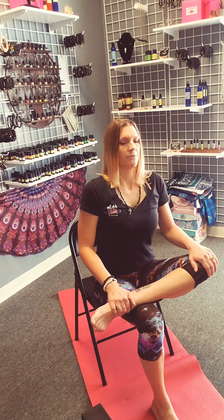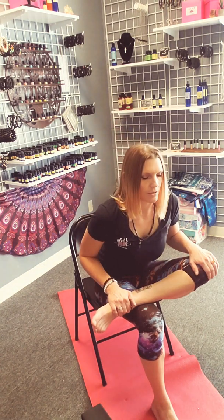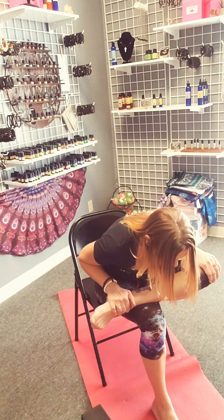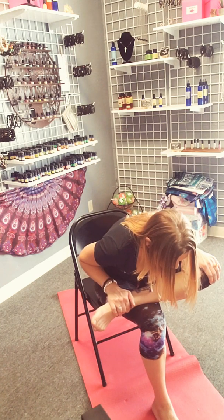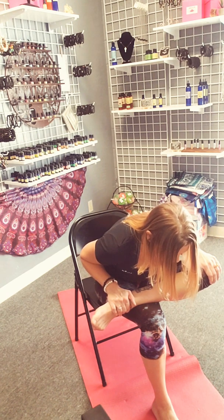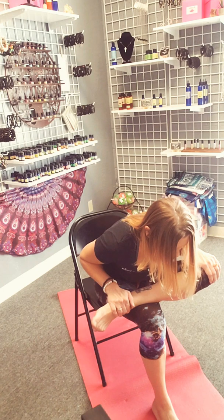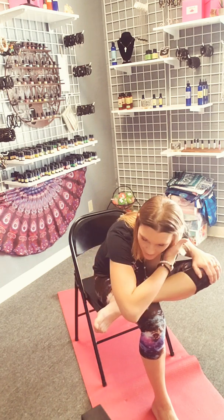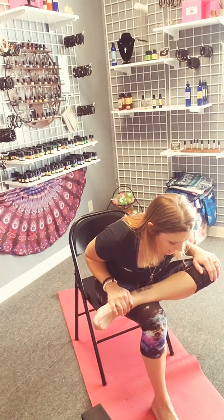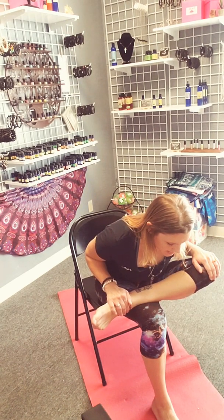Exhale to forward fold slowly. Finding that nice stretch here on the right side. So you should feel it in the right hip, right glute. You want to keep a nice flat back here. Still pulling the heart forward. You don't want to kind of hunch over. Everything's active.